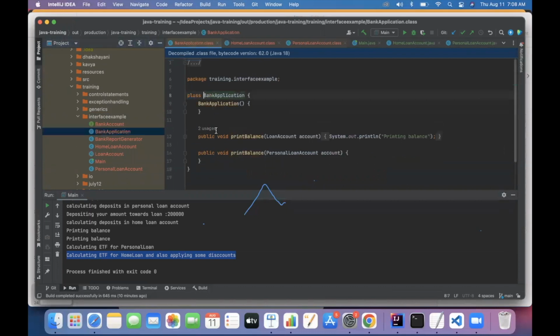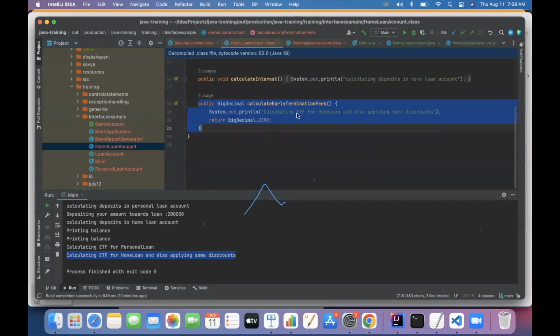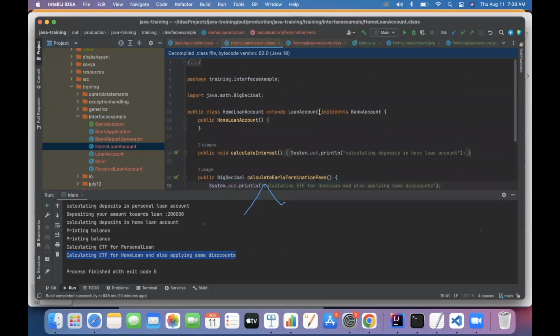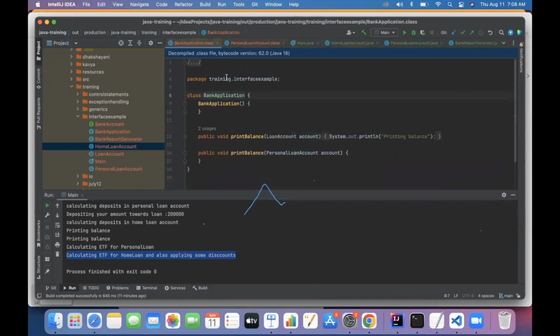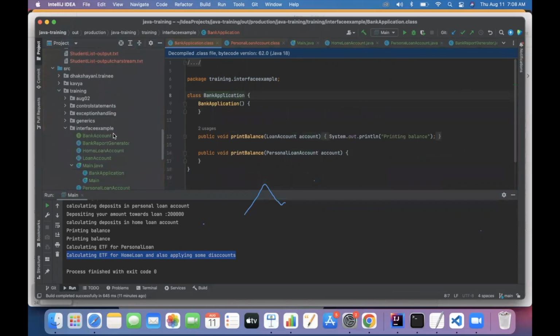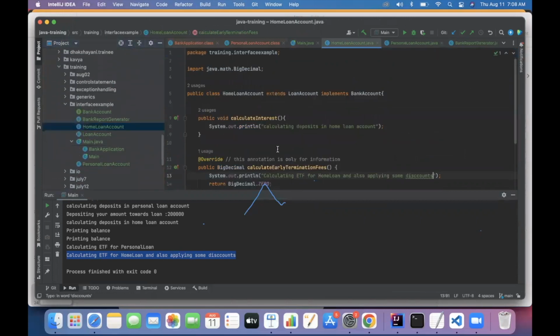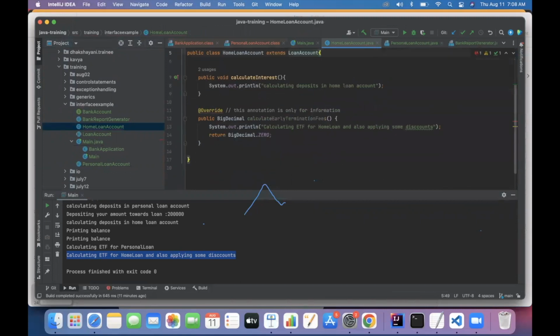Maybe you both will implement here without a bank account, a loan account. So without implementing a bank account or an interface, you will implement your own way.